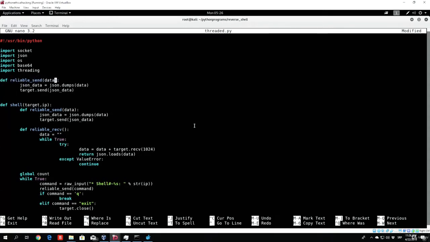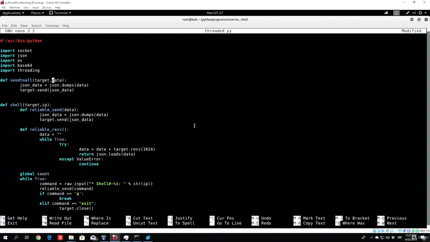Now this function, since I said it has to be renamed differently, so we will name it sendAll, or send to all, we can do something like that. And it won't take an argument only of data, it will take two arguments. One of them will be the target, or if you want to call it the socket object for that specified target, and the other one will be the data, or if you want to specify it as a command that we're going to send to that target.